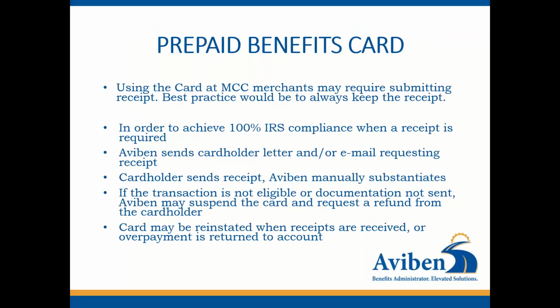Like I said, we have to achieve 100% IRS compliance when a receipt is required. So this means if there is a situation where you use the card and a paper follow-up is needed, we will send you a letter or an email requesting the receipt. If we do not get the receipt back, then the card would be suspended. I think it's after 90 days. So if your card is not working, it's either one of two things: you're out of money, or you have a receipt that's outstanding by more than 90 days. So in order to get it turned back on, we would need to receive the receipt, or if you used it for a non-eligible item, the repayment would need to be submitted and added back to your account. The card would be reinstated upon receiving the receipt and the adjudication and everything like that.